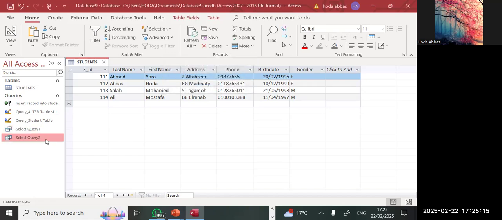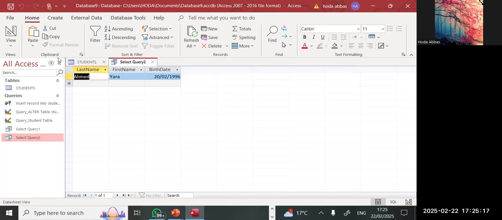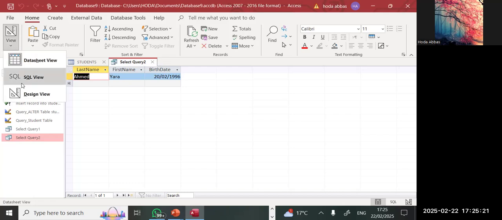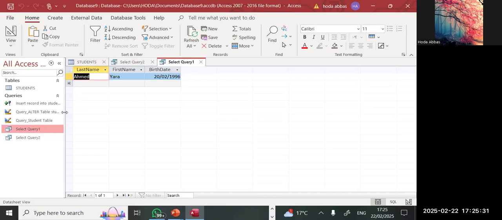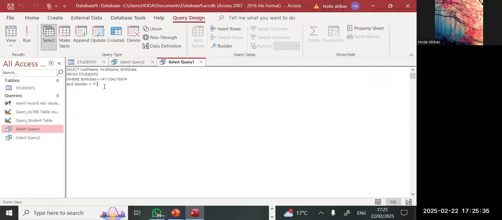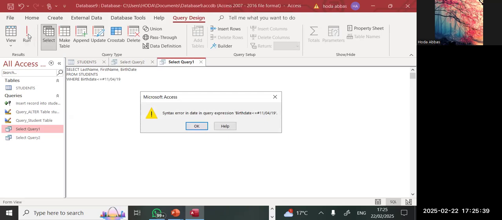As you see, this is query 1, and this is the same, but I will remove from here.